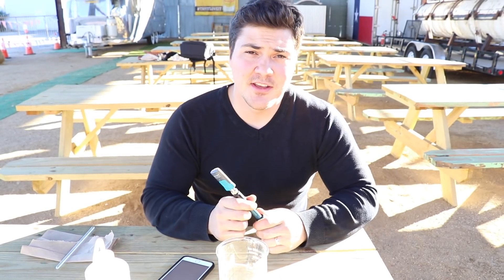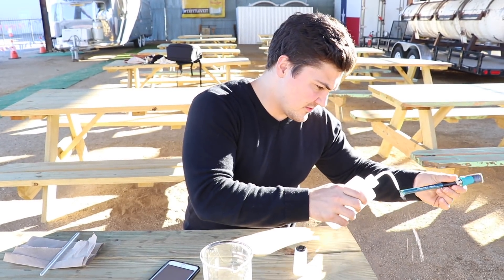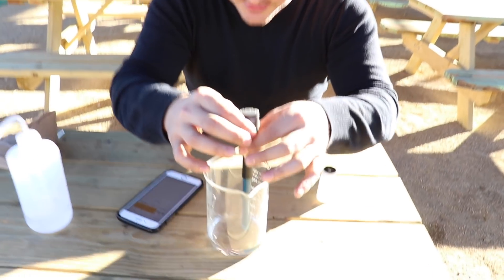I've gotten the pH probe connected to the phone. The storage solution we keep the electrode in is reading about 4.12 — that's a little bit acidic, and we store it in that solution so the electrode doesn't get damaged. Now we're testing this water — it's from a wash bottle, not guaranteed to be exactly 7. It's reading 6.14, which means it's a little bit acidic. After we add the ashes, we can compare back to this 6.14 baseline.